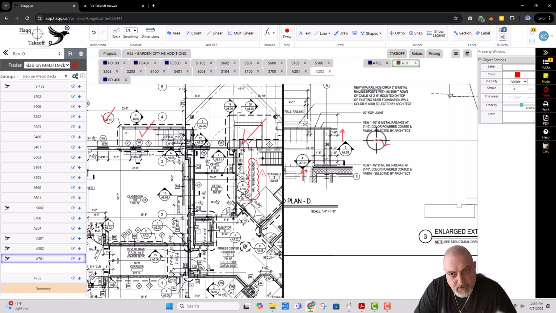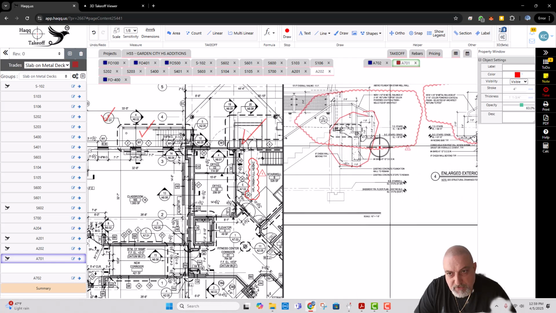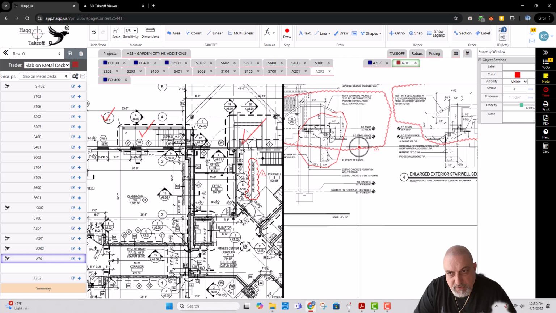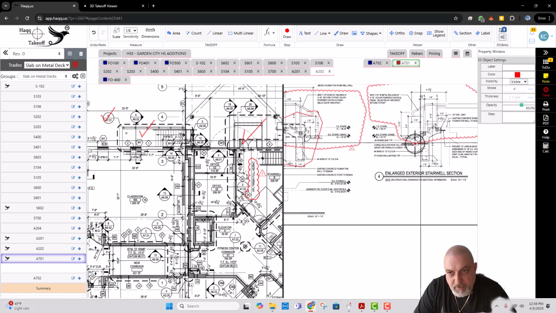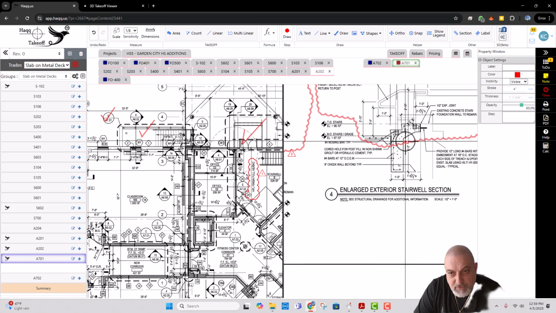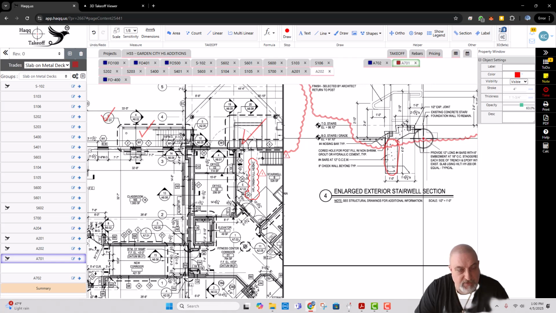This one is going to look like this, and that one is going to be like this. That's why it's mirrored. So it's the same detail actually, just mirrored. Why they do that? I don't know. Just trying to confuse us. And here we got a grade beam and 2 steps and drill dowels to existing.